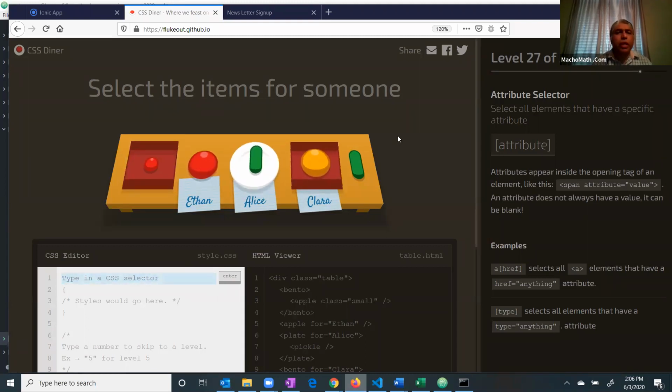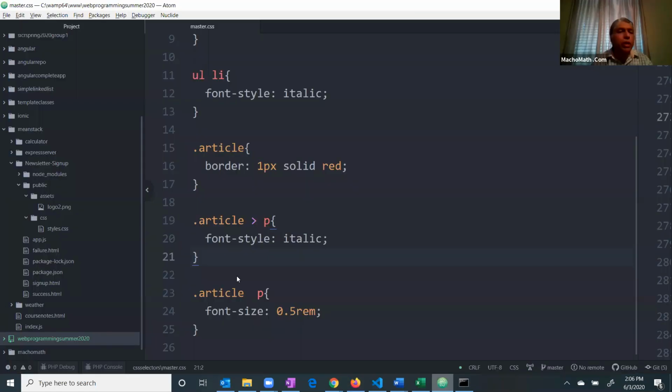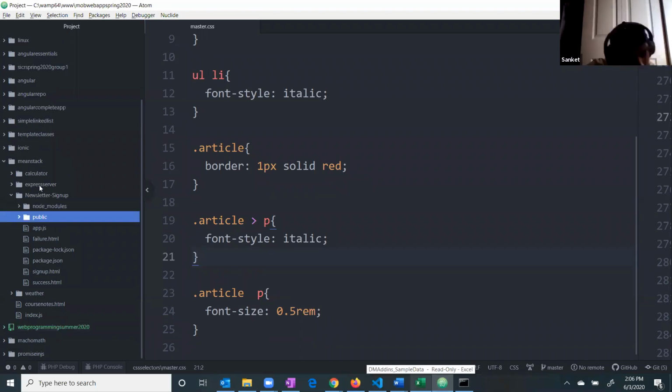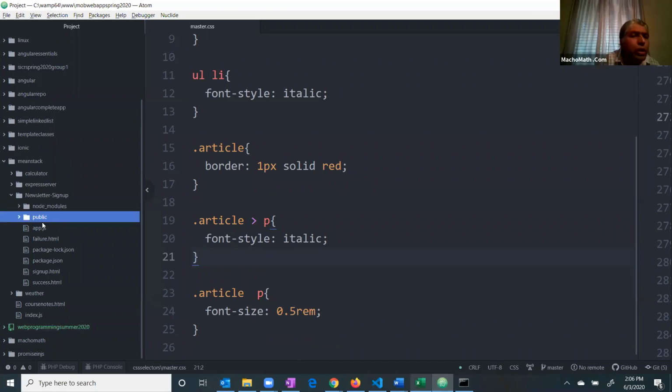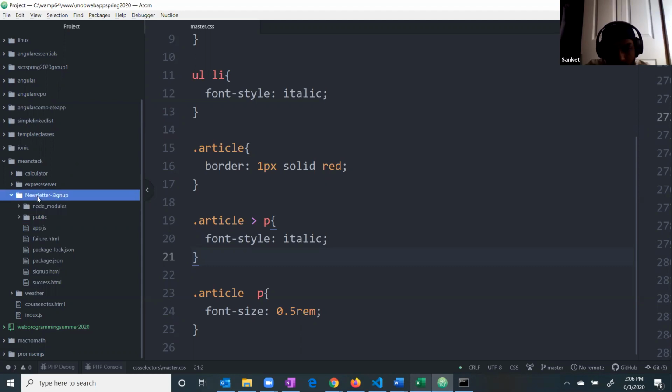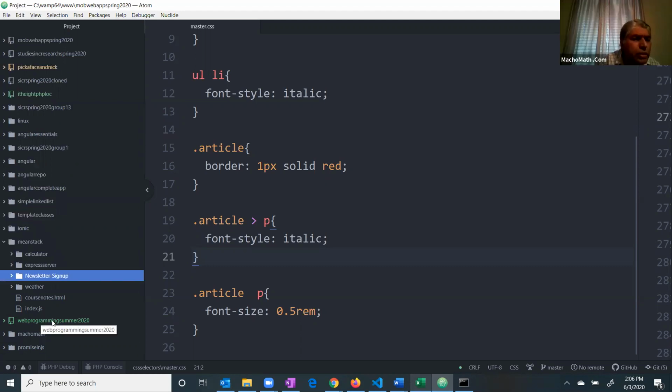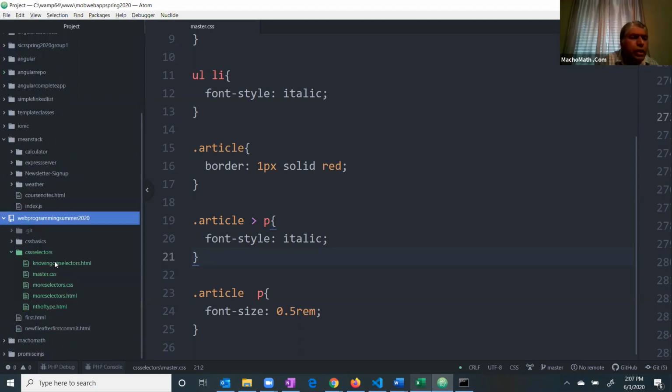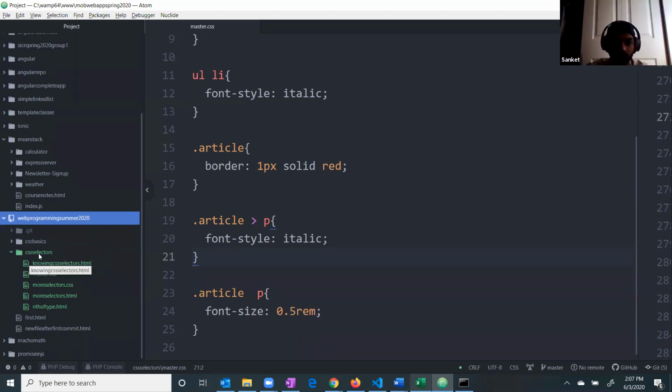So for example, here select the item. Okay, let me show you what we mean by that. Say for example, I come over here, and here's CSS selectors, right?